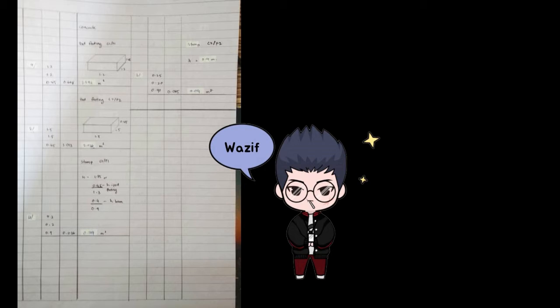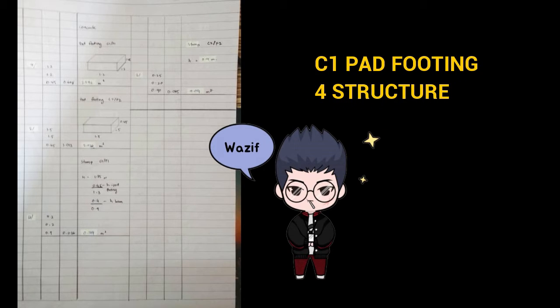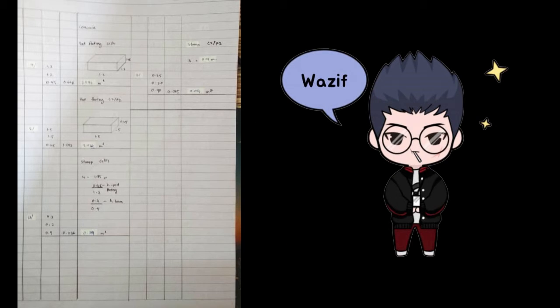Then we have to times these 3 and multiply with 4 because of the 4 structures of the flat footing C1, F1. For the pad footing C2, F2, we repeat the earlier step, but we just need to multiply with 2 because of the 2 structures of the flat footing. The calculation you can see as the picture shown.